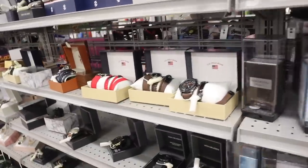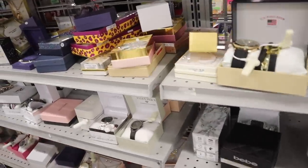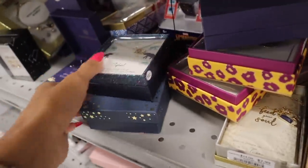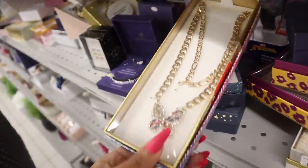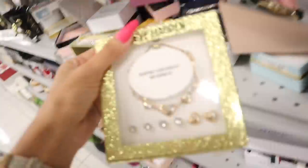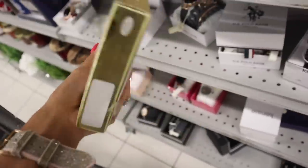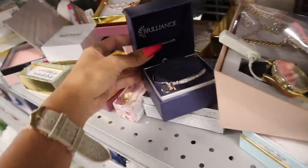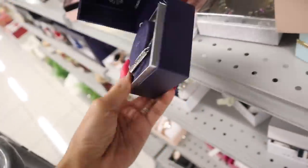All the way over here they have watches and jewelry. This one got marked down to $5 — a butterfly necklace. These Steve Madden Christmas sets are so adorable — you get the bracelet and the charms to go with it. This set is only $5! And Brilliance is usually very expensive — all of their pieces have glitter. This one is only $12.